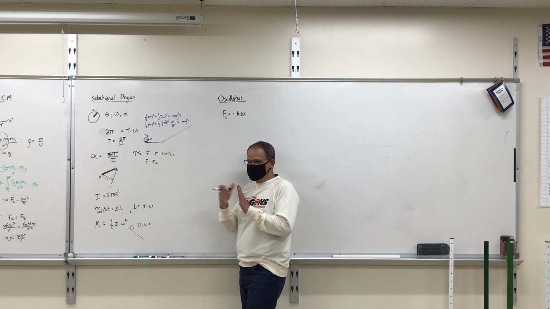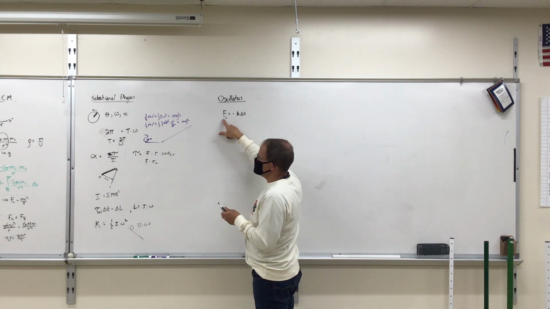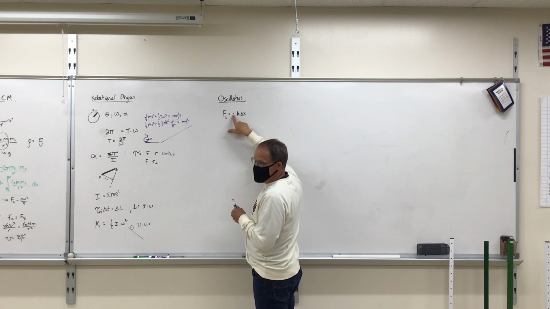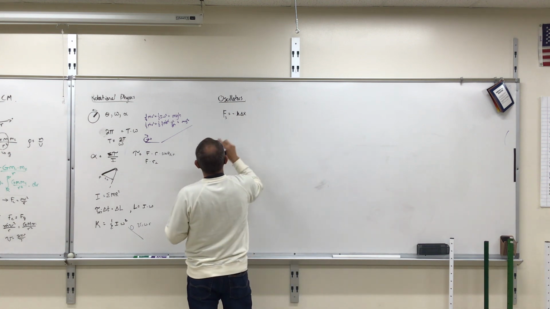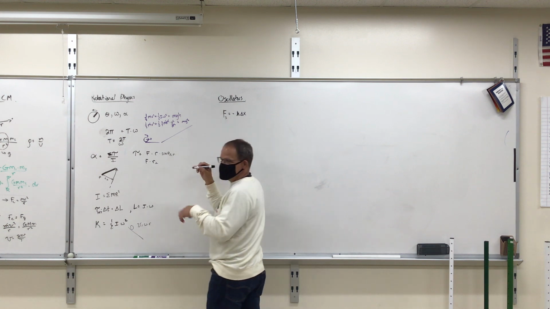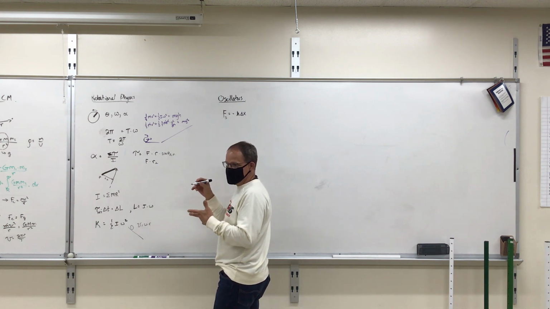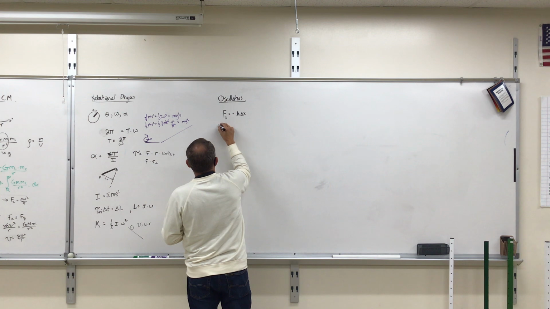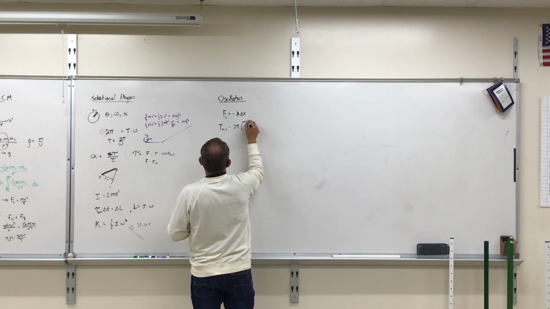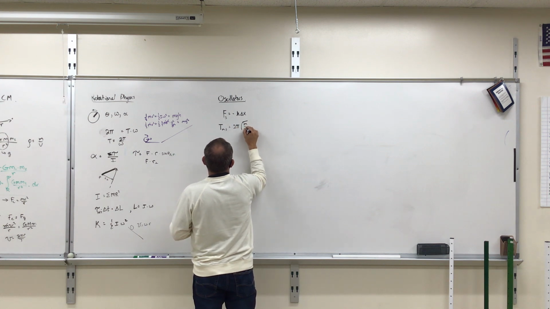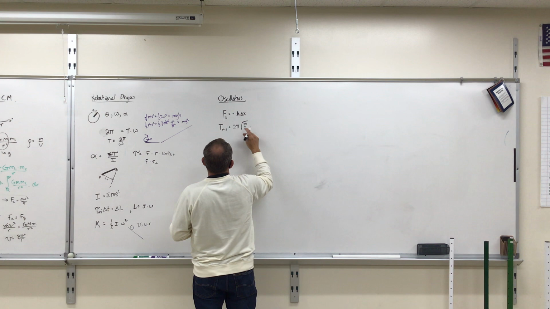You stretch it twice as far, it's twice as much force pulling it back. It's restoring, meaning the force the spring exerts always opposes displacements from equilibrium. When you have a linear restoring force and you disturb a system, you get simple harmonic motion. And the period, the time it takes to complete the cycle for a mass on a spring, is equal to 2 pi square root of m over k, where k is that spring constant, the strength of the spring.